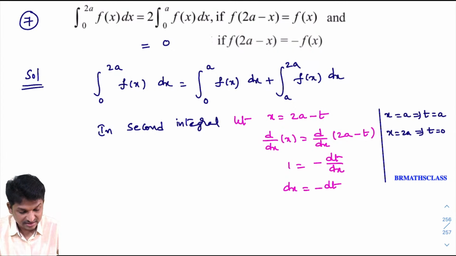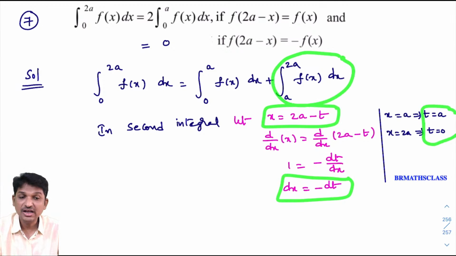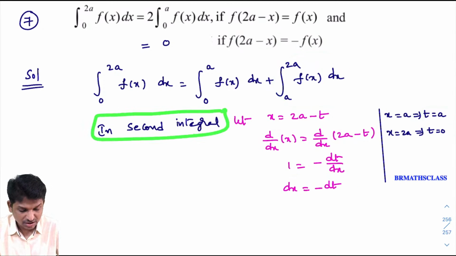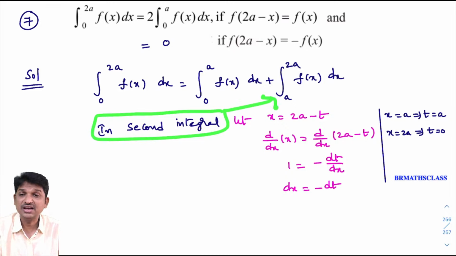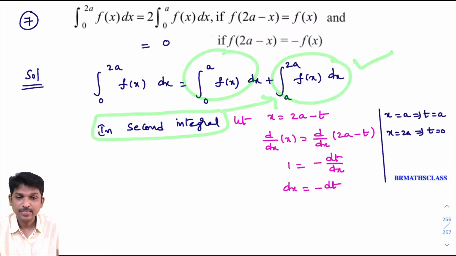t equal to 0. I hope you are understanding, right? So now three things, 1, 2, 3. These three things I'll change in the second integral only. No, we are doing this in the second, we are changing only in the second integral, not in the first integral. That's why I specified. Whatever changes I am doing are in the second integral only. Here this is the first integral, this is the second integral. I am doing changes here only.